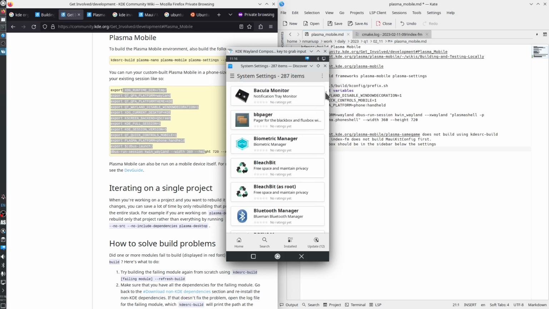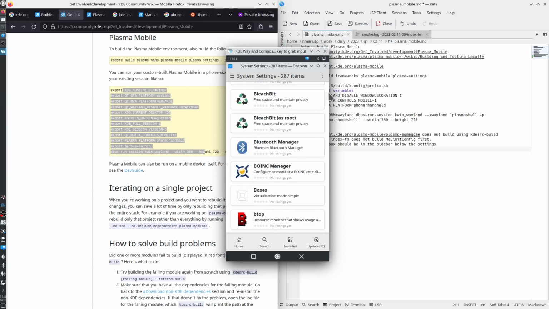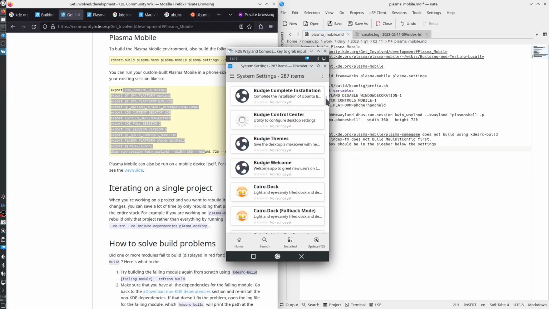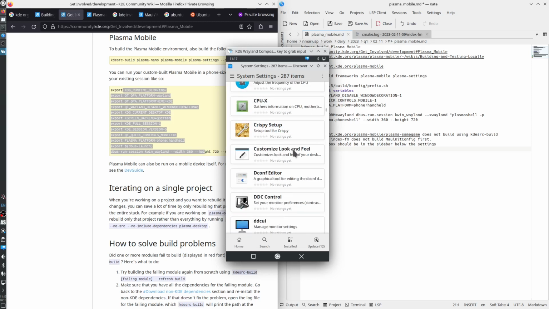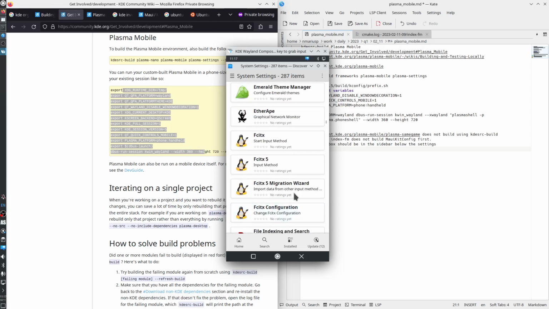Okay. So these cards resize correctly. I cannot scroll by clicking on the scroll, but I can scroll with my mouse. I cannot scroll with left click.